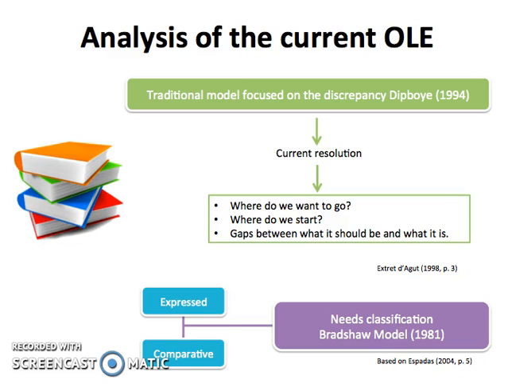So the analysis of the current OLE is based on the traditional model focused on the discrepancy of Du Bois, 1994, focused on the resolution of a situation. For the classification of needs, Bradshaw 1981 was followed, which distinguishes 4 categories of needs: normative, comparative, felt, and expressed. Specifically, this study was based on the analysis of the felt, expressed, and comparative needs, as those are the ones detected with the instruments used.